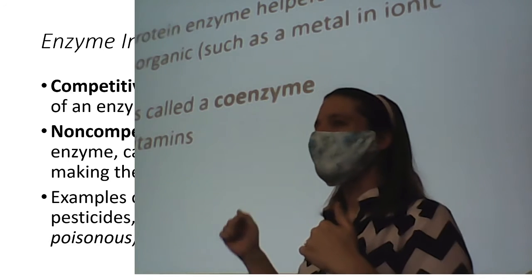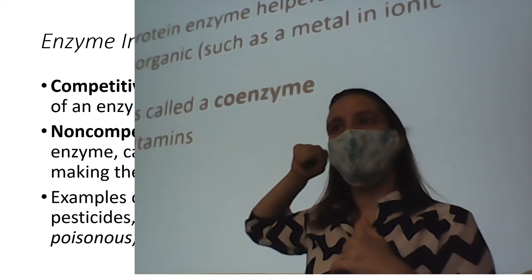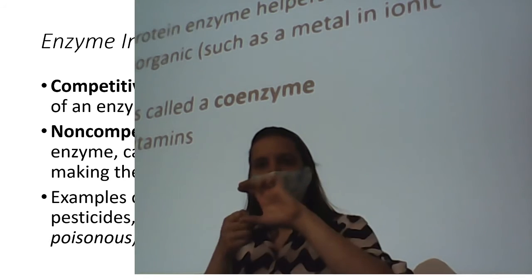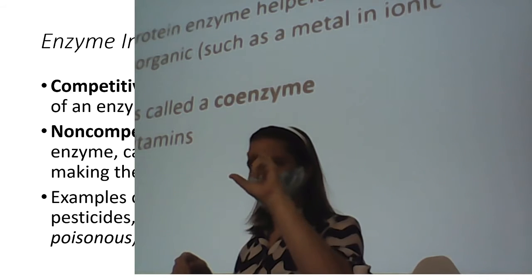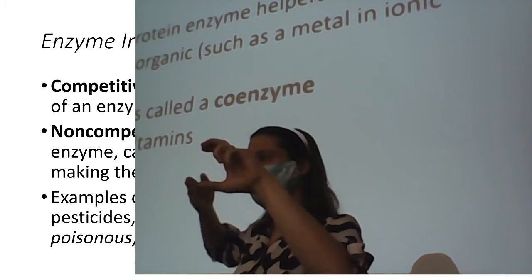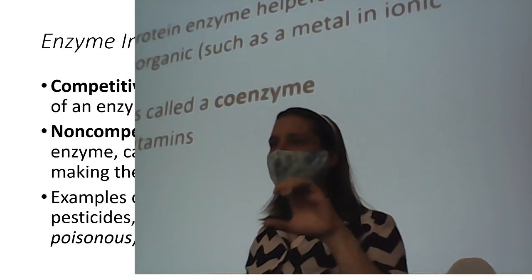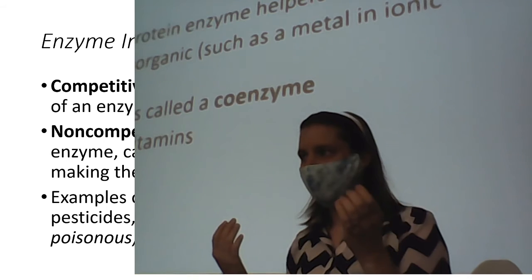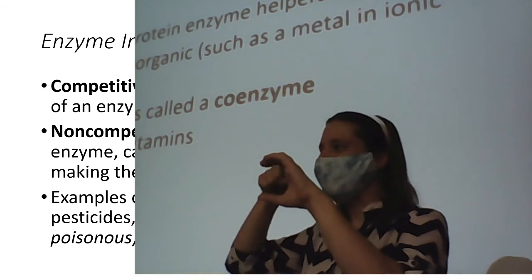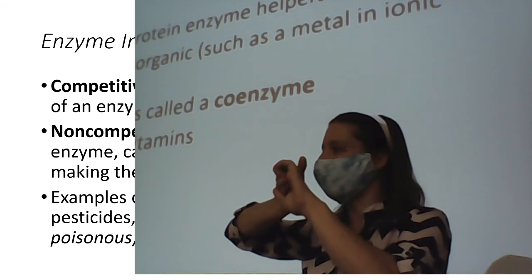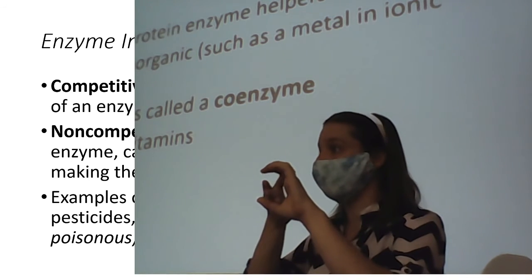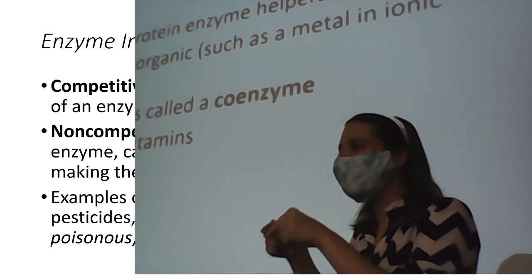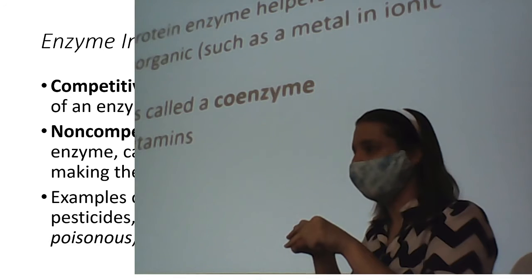Competitive inhibitors bind at the active site and stop it from doing its thing. So, back to our key and lock example. You've got this lock, this key fits in beautifully, right? If you chew some bubble gum and jam it down the keyhole, have you made problems? Yeah. The spot that the key's supposed to fit now doesn't fit right, because there's something else there. That's called competitive inhibition, because it's competing for the same active site, right?